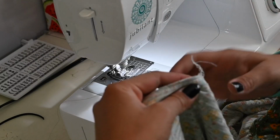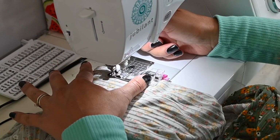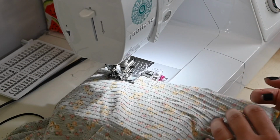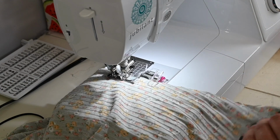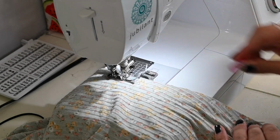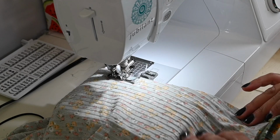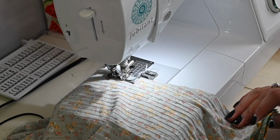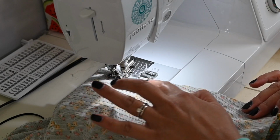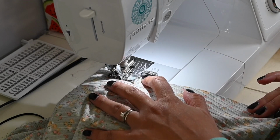All right, now for the rest of the way from where we stopped all the way down, we're going to use either a stretch stitch, or for me, I'm going to be using some stretch thread, so I can do a straight stitch with it. If you have some, go ahead and use that, or if you want to go grab some. It is actually pretty cool, and there's a review on our page about it, so you can try it if you want to. So I'm going to go all the way down to the edge with a 3/8 seam allowance.